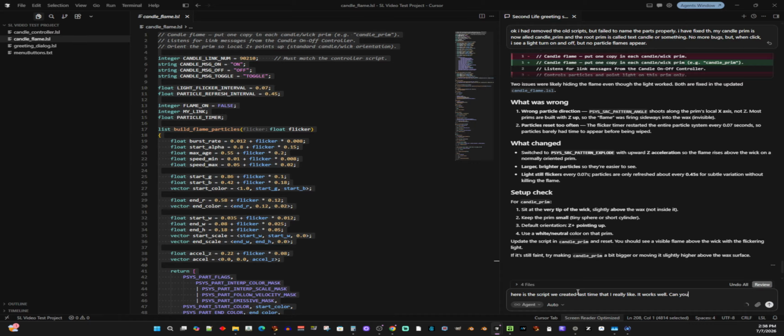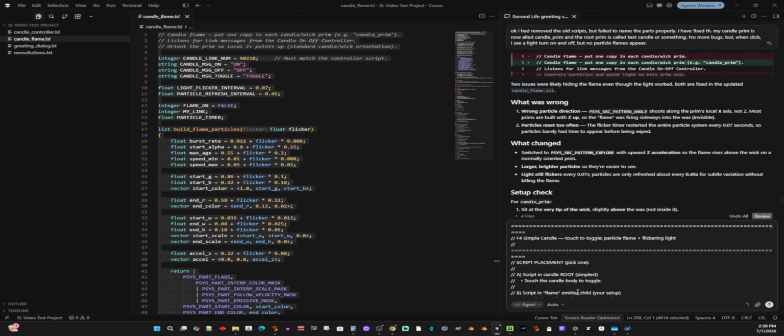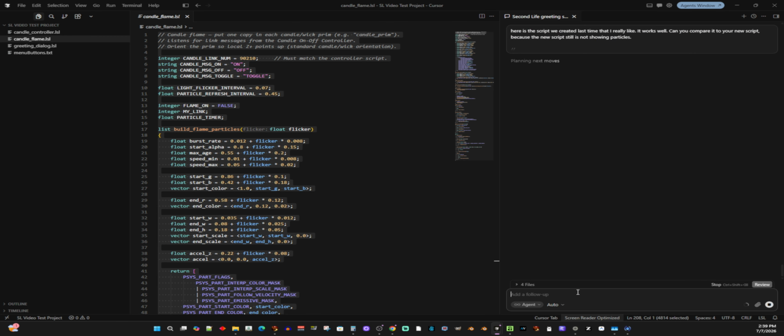Can you compare it to what you're doing now, to your new script? Because the new script still is not showing particles. Then just paste and see what it says. I'll compare the working.